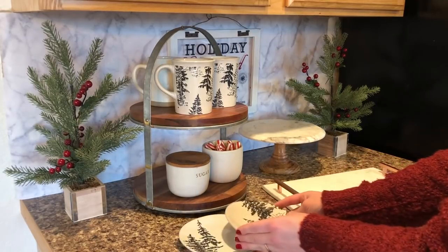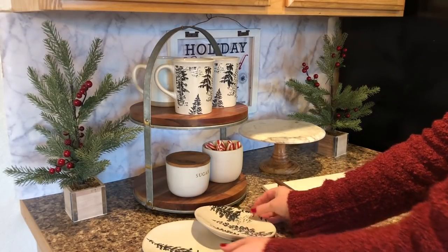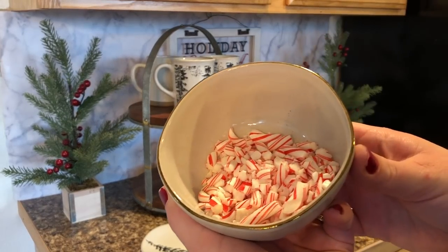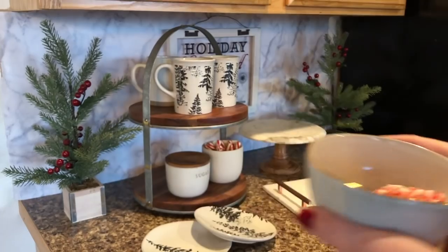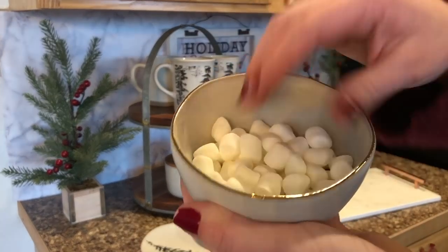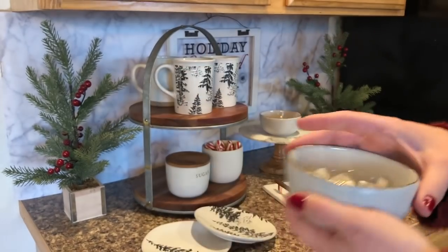In case you're wondering where I got the mugs and these plates, they are from this year's Christmas line from Hearth and Hand at Target. I also wanted to make sure that I had some stuff that could be used in coffee as well as hot chocolate, since some people don't drink coffee, especially my kids.